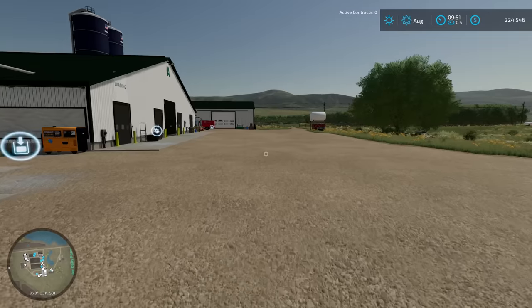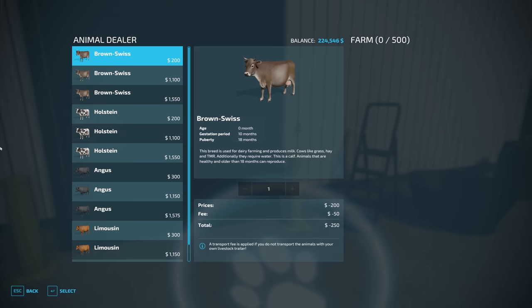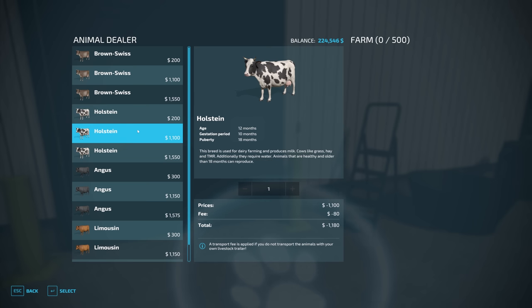So we're going to come on over here. We're going to start things off in barn A, I believe. So let's come in here. And what kind of cows do we want to get? Definitely either the Brown Swiss or the Holsteins. I don't think there's actually much of a difference here in Farm Sim. I think we're going to be going with the Holsteins here for our cows.